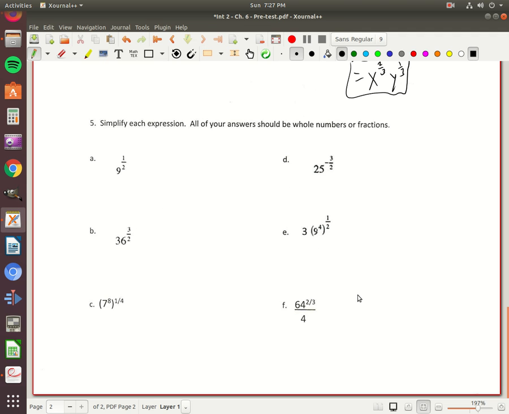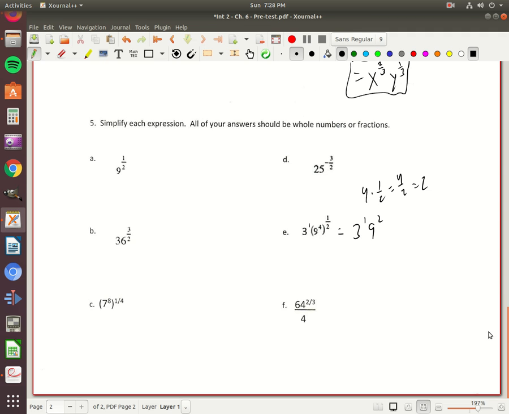But this is the one that kids seem to have trouble with, because the idea is on this one, we're having to use our exponent rules. Remember, this is like 3 to the first power. So it's 3 to the first power times 9 to the 4 times 1/2. When it looks like this, we can literally multiply the exponents together. 4 times 1/2 equals 4/2, which equals 2. So this is essentially 3 to the first power and 9 to the second power. And then you just multiply this whole thing out. What is 3 times 9 times 9? That's what your answer for E is going to be.